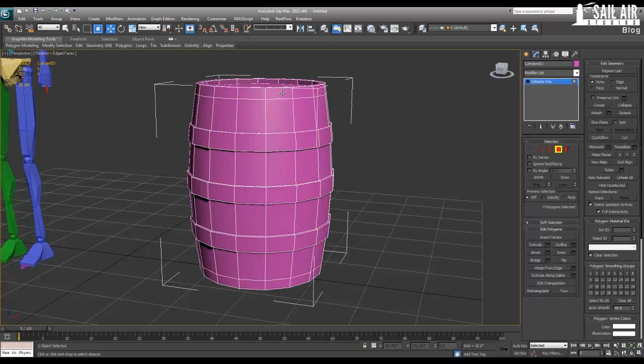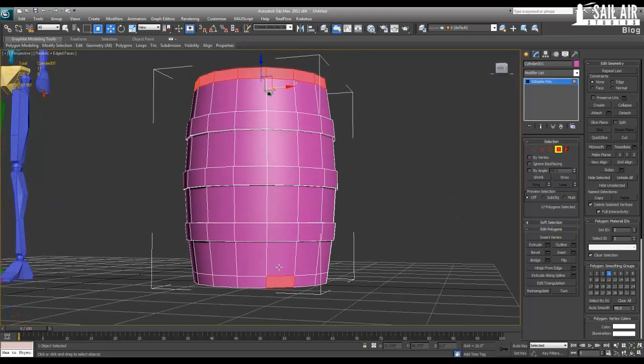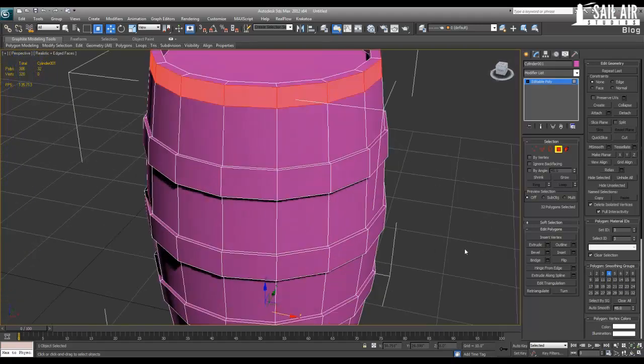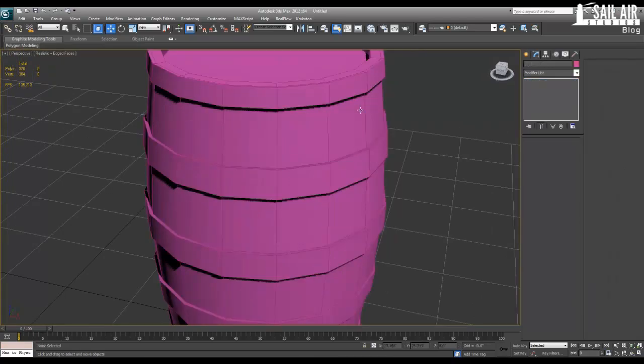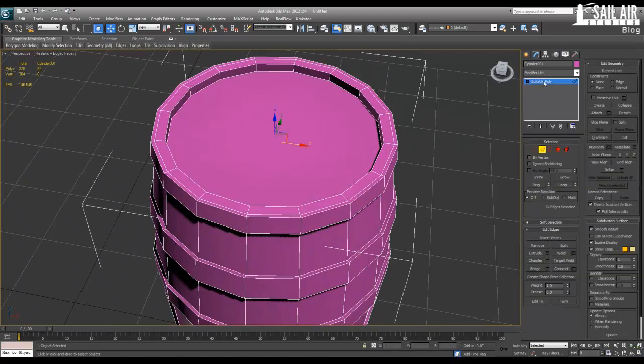And then we select these again. So Control to hit a polygon, and then Shift click a polygon to get the ring of them, and then Control to select a new one, and then Shift click to get another ring of them. Extrude, and then 0.35 again. And there we go for that.